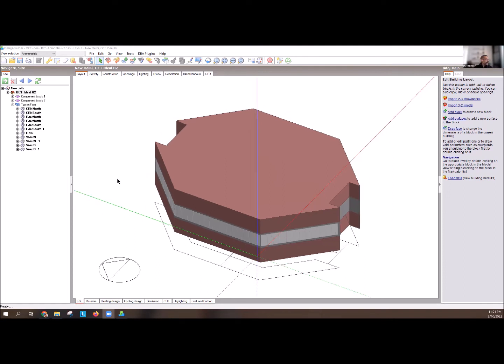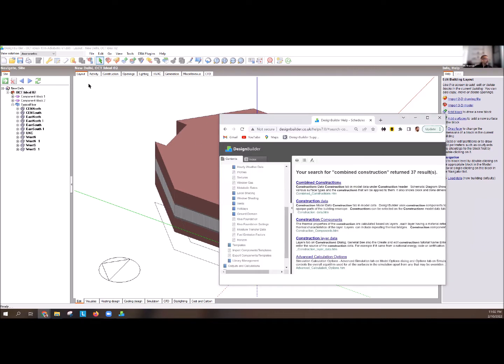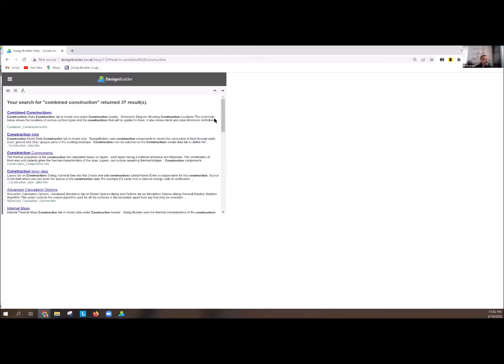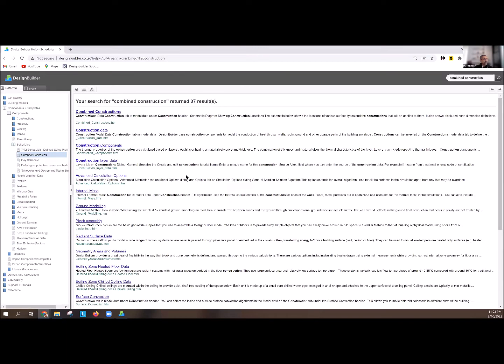Okay. Now, to set constructions, go and look at the help file in Design Builder. You can just Google Design Builder help version 7, and you'll get the help file. I've searched for this thing called combined construction. I think we might have discussed it in the previous webinar.